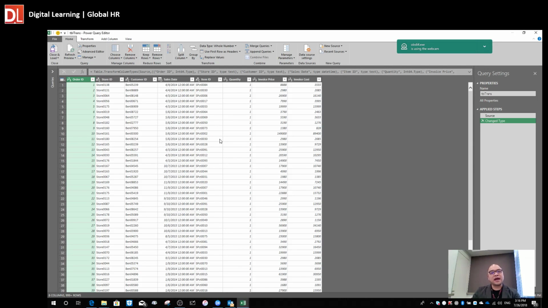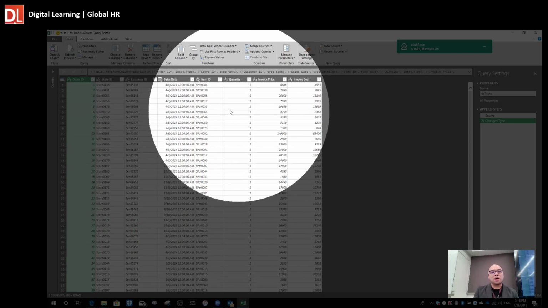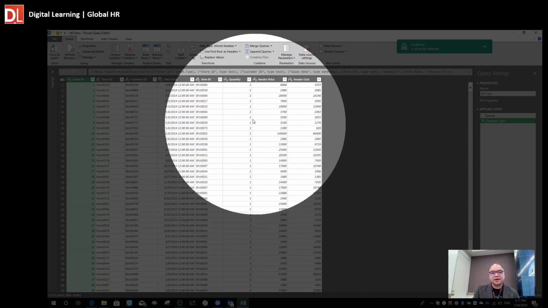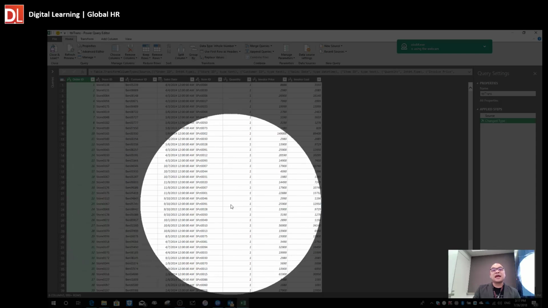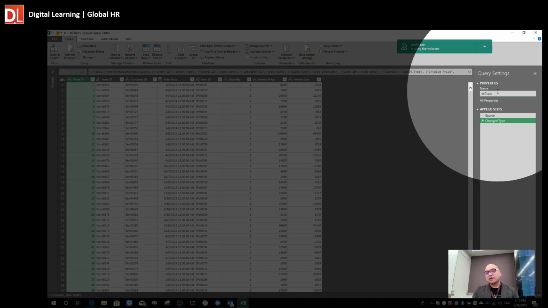And then over here, just as a recap, as I mentioned before, this part is basically the data retrieved from the Excel table. And here is the data in Power Query. And the right hand side, can you see over here? Basically, this is the query settings panel. As I mentioned before, Power Query is basically a set of programming language to help you to retrieve data.